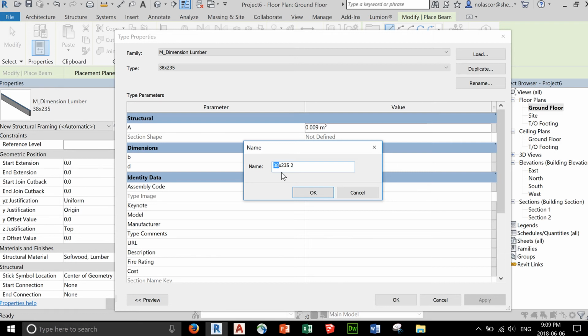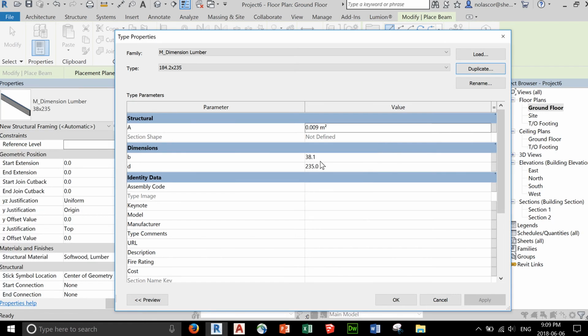Likely let's change that to just 184.2 by 235. Click OK. Make sure you change this to 184.2. It depends on what your structural engineer would specify. Click OK.